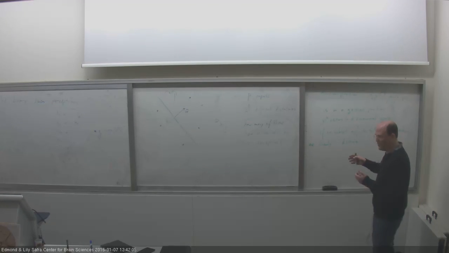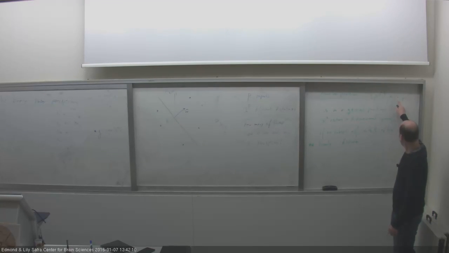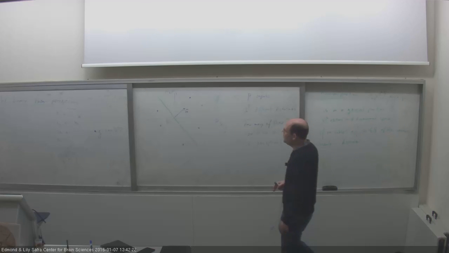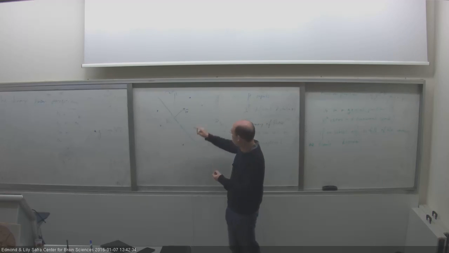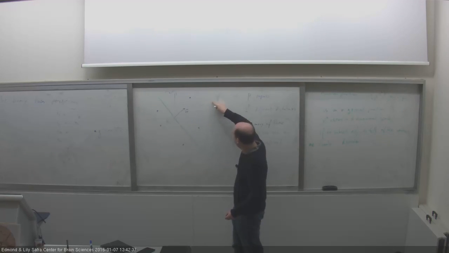This is what dependence means, that you can write one of the vectors as a combination of the other ones. So if p is smaller than n, this is just saying that all these vectors are independent. General position just means that these vectors are independent. If I randomly choose p vectors on the plane, where p is smaller than n, I will, with probability 1, end up with vectors which are independent. You would need a special coincidence to choose a vector and another vector exactly on the same line, and the probability for this to happen is 0.